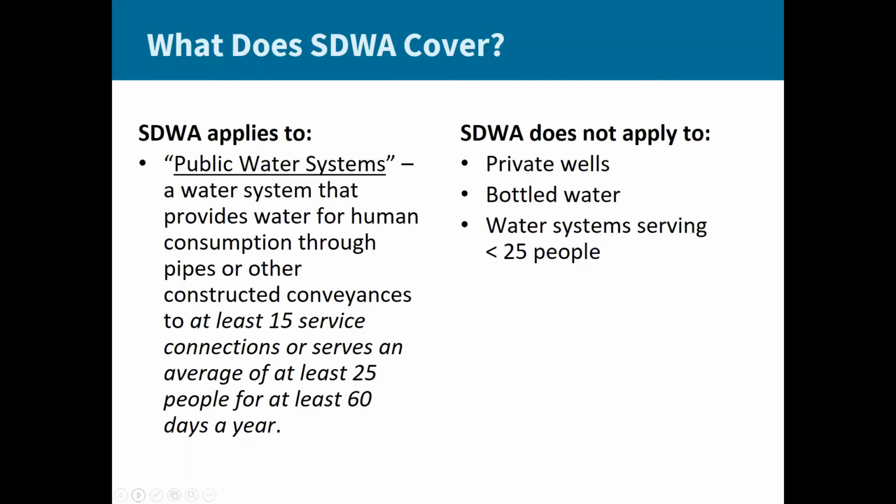Additionally, public water system does not refer to ownership. There can be both publicly and privately owned public water systems, which is confusing, but the law applies to both. And finally, the Safe Drinking Water Act does not apply to private wells, bottled water, or really small water systems, meaning those serving less than 25 people.